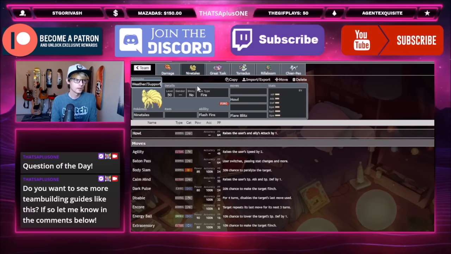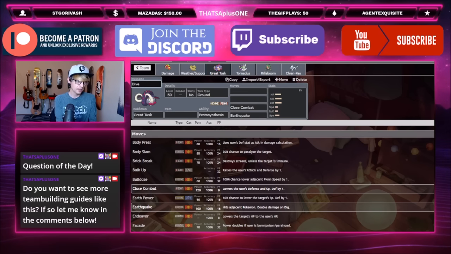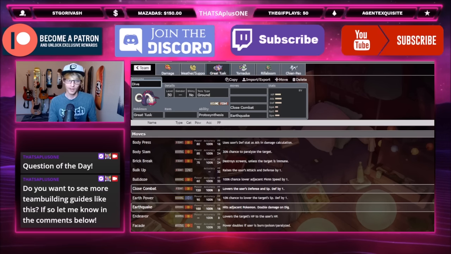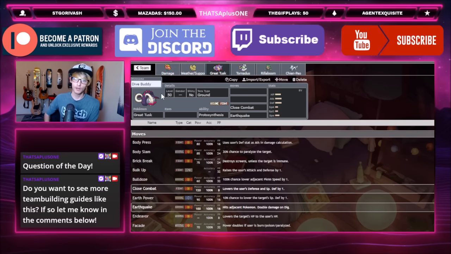Right? This is going to be Dive Buddy 1. If you want to know what Dive Buddy... See, I have... Oh, it doesn't show you my autofills. So, we got Dive Buddy. Dive Buddy is a term that I like to use when you have your main damage dealer and you have, like, your secondary damage dealer.